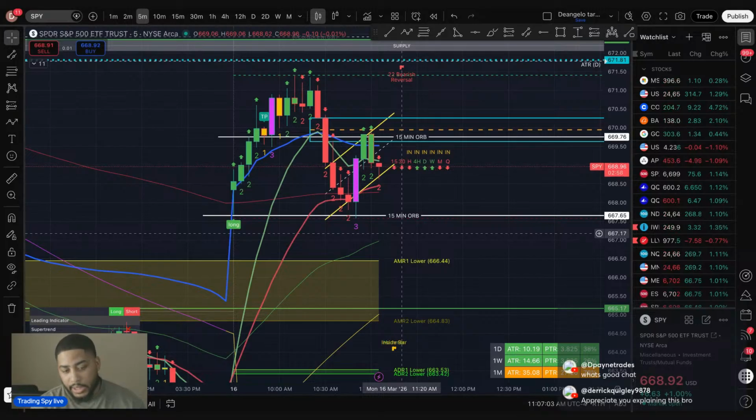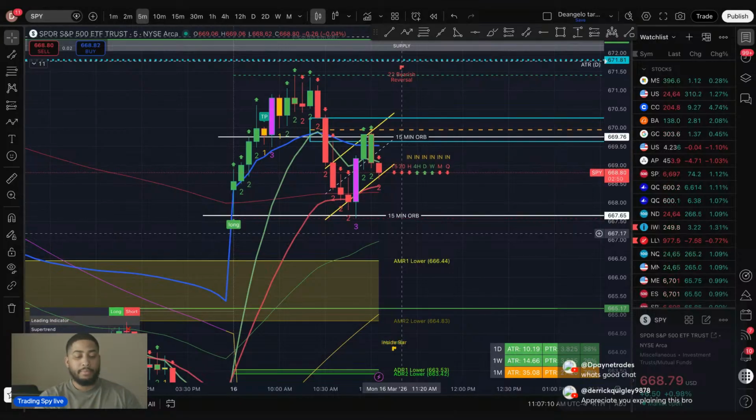I chose to get in on puts, even though we've been bullish all morning. The sentiment was starting to flip back bearish, and then we got a hard bounce at the top of that gap, which caused the market to bounce up harder than what I liked. This would have been a good entry too. If I would have waited a lot longer for that fill up, I could have entered puts right here because we're losing the 9 right now. So I could have got a better cost basis basically.